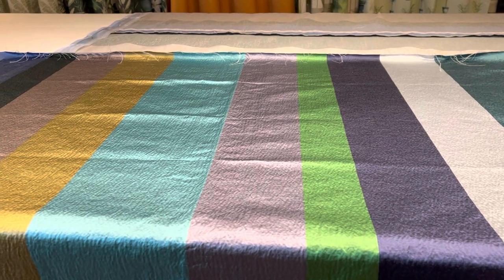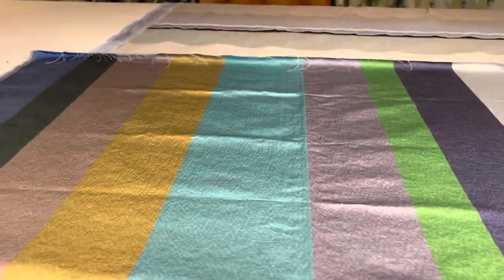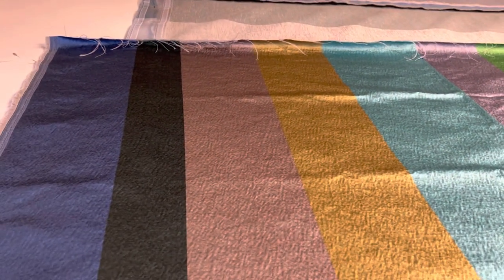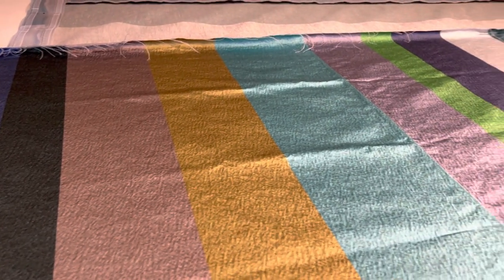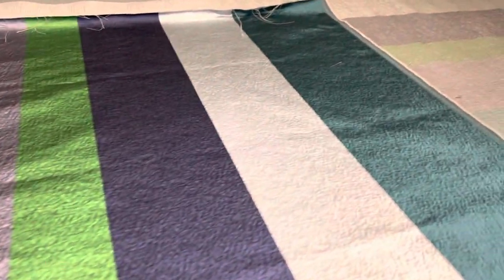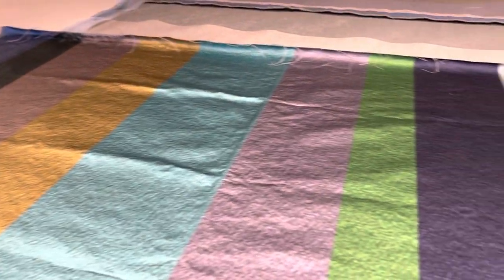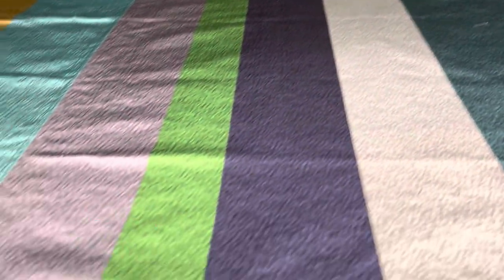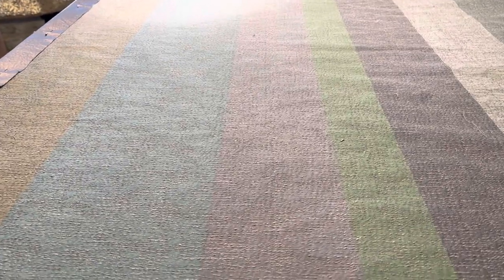I'm just going to show you this beautiful fabric that I'm working with at the moment and give you a small tutorial on how to do this wave curtain. It does need a precious fabric — it's quite a nice sheen-like textured fabric from Designers Guild. It's quite an expensive fabric, I'm not going to lie. This is the fabric face down on the bench.